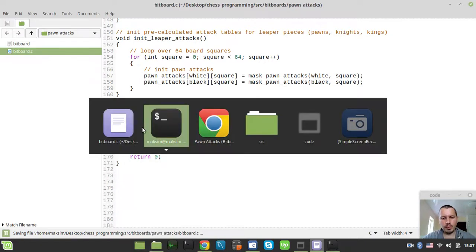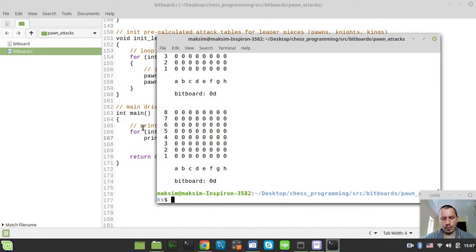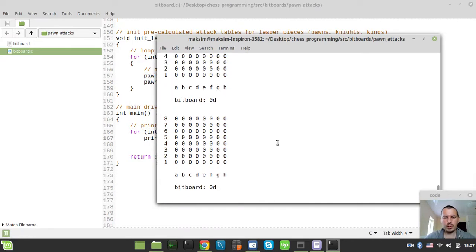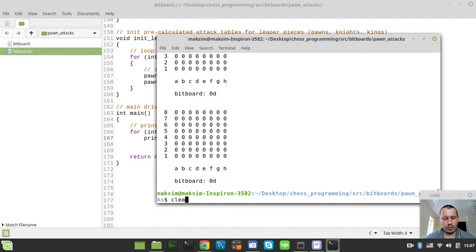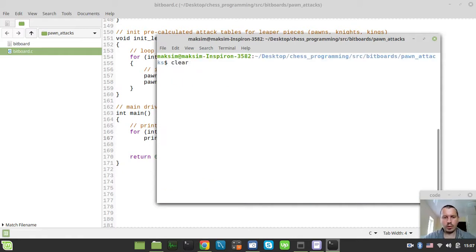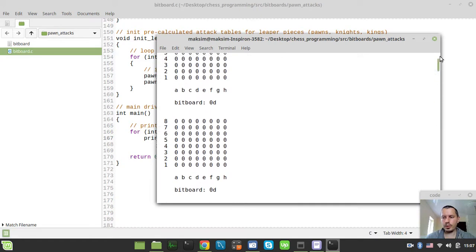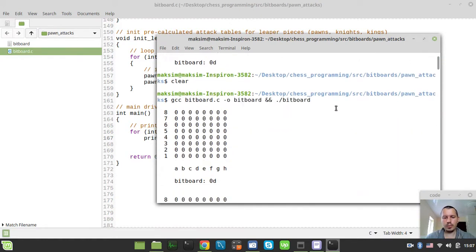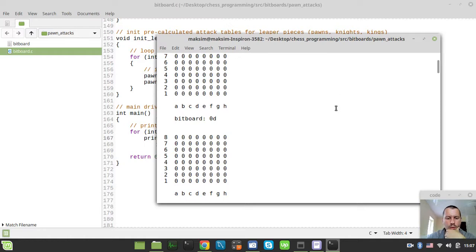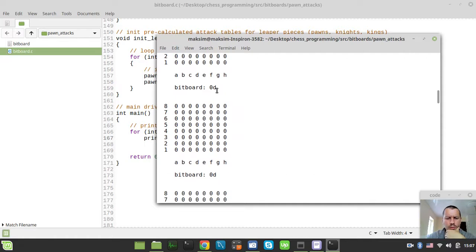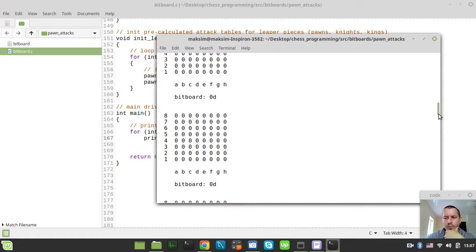Okay guys, now hold my breath and try to run this stuff. I hope I will have the pre-calculated attacks. So let me clear the console and run this again, so we can scroll totally upwards. Something has gone horribly wrong.